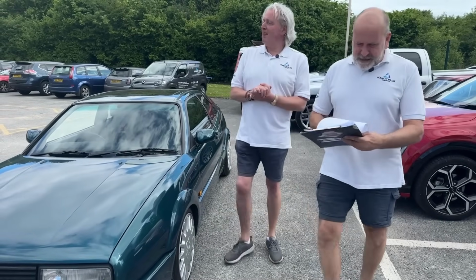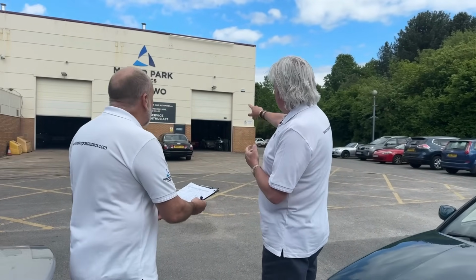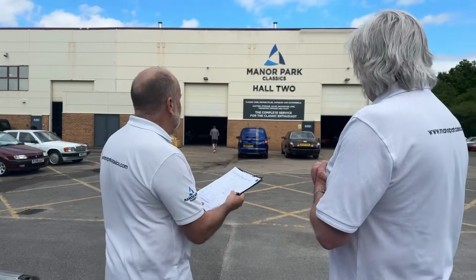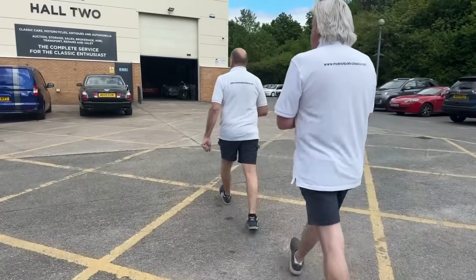Right, so I think that's about it from outside. There are some cars inside, Jim, that we just need to have a look at. Oh, we missed them. Well, the Bentley's just turned up. Yeah, we've got the Bentley there. We've also got the Caravanette as well, which is inside. Let's go and find Dylan. But we can do the Bentley on the way past, can't we? Yeah, let's do the Bentley because this has just rocked up, hasn't it?